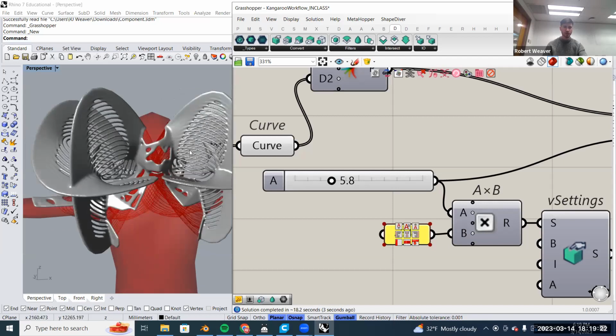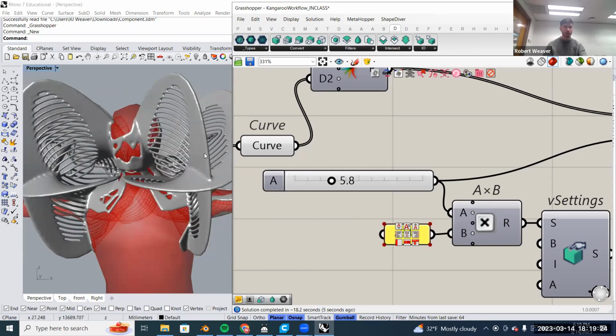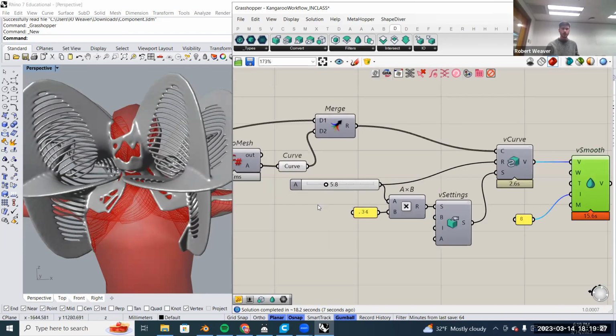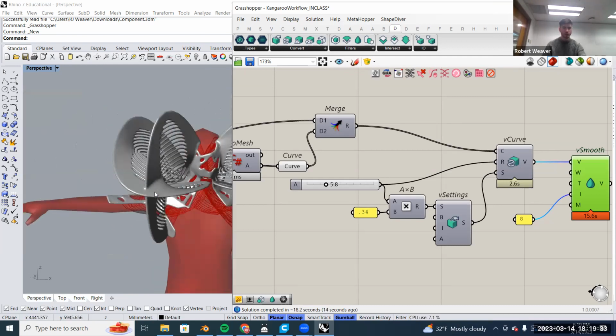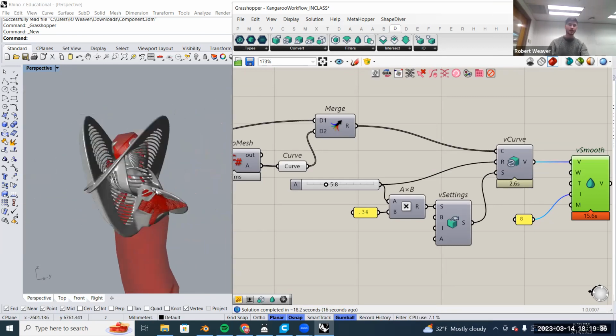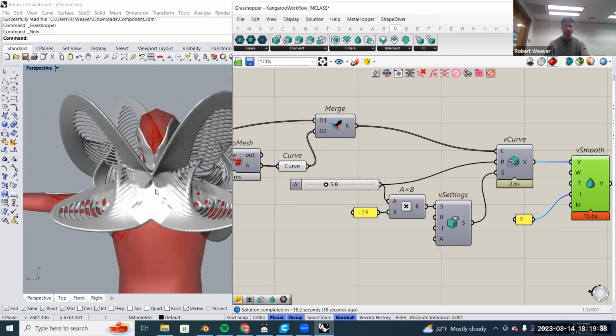Okay, so we can get it to something more refined like this, and you can play with all the values with how you're smoothing as well, and the radius, how dense your curves are, and everything like that. But this is kind of close to what I showed at the beginning of class. So this is kind of the output we're getting now.